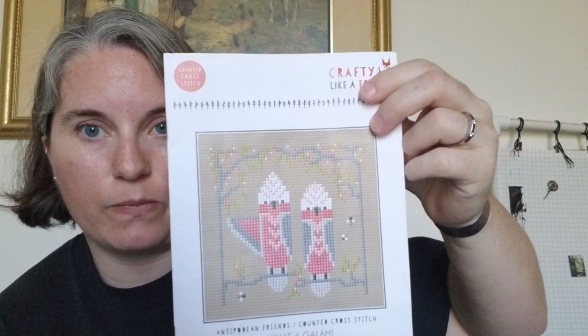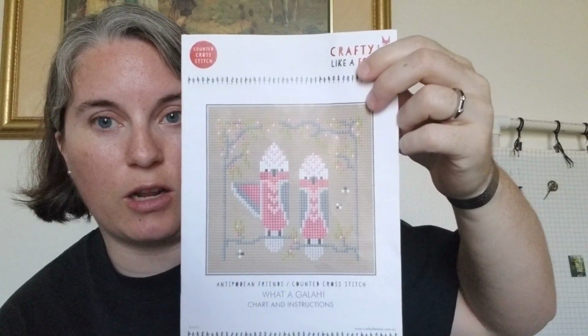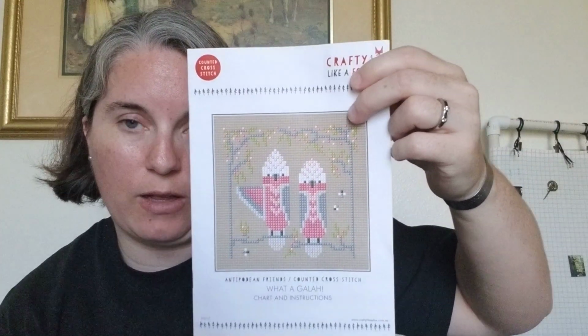I got some Pass the Stash from Nicole Buckeye Stitcher. She was done with this pattern, so she passed it to me because she knows how much I love birds and how much I love this pattern. So she sent me the pattern and the rest of her floss. So I've got that to stitch up. That'll be a fun piece. And I've got something to send back to Nicole once I get to the post office. But it's a surprise.